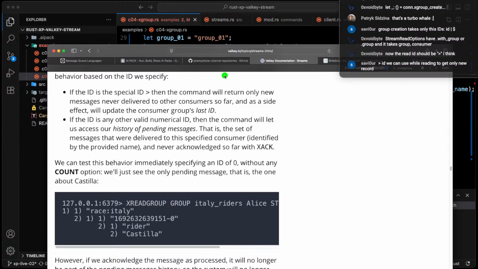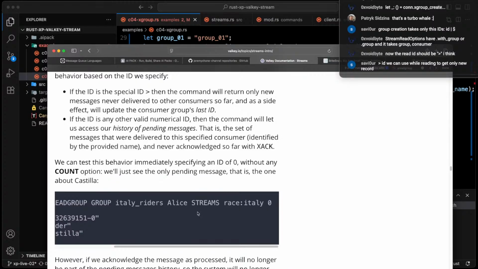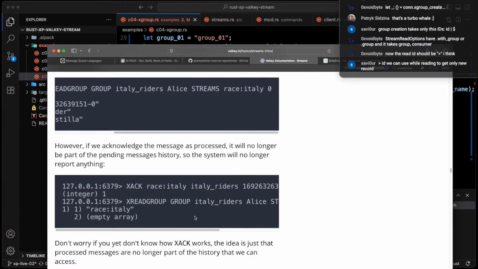So when I do an XREAD in Rust, and if there's a with group guys, it's going to do an XREADGROUP group, and it's going to give that, and then 0 without any count option will just be only pending. You're right. And then that is what you are right.